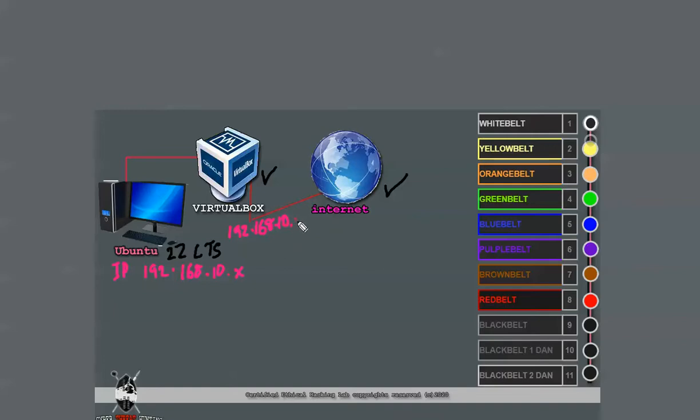Then the VirtualBox also is going to get another IP address depending on our setup. But if we set up using bridge, we should be able to get the common IP address which revolves around here and also to the internet. So here on the private side of the internet, which in your house you might have, let's say, a BT, people call it a hub or a router, but we prefer to say it's a router.